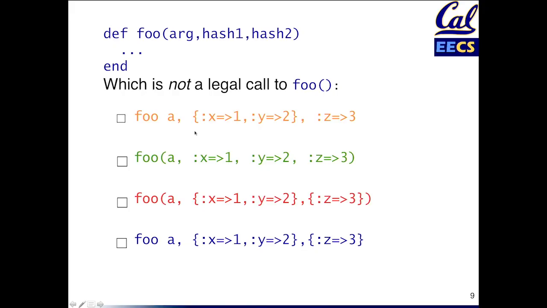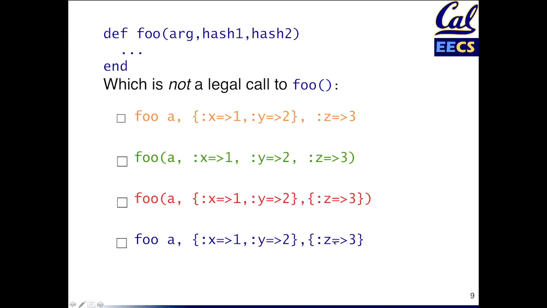And here's the reason why, right? In all the other 3 examples, in this top example, you can tell that here's an argument, it's delineated by braces, and here's a third argument that just happens to have a single key value pair. That's totally fine. Likewise here, this third choice is basically the same, except that I've chosen to include the optional parens around the arg list. And in this last example, I've omitted the parens, but I've got braces around both the hashes.